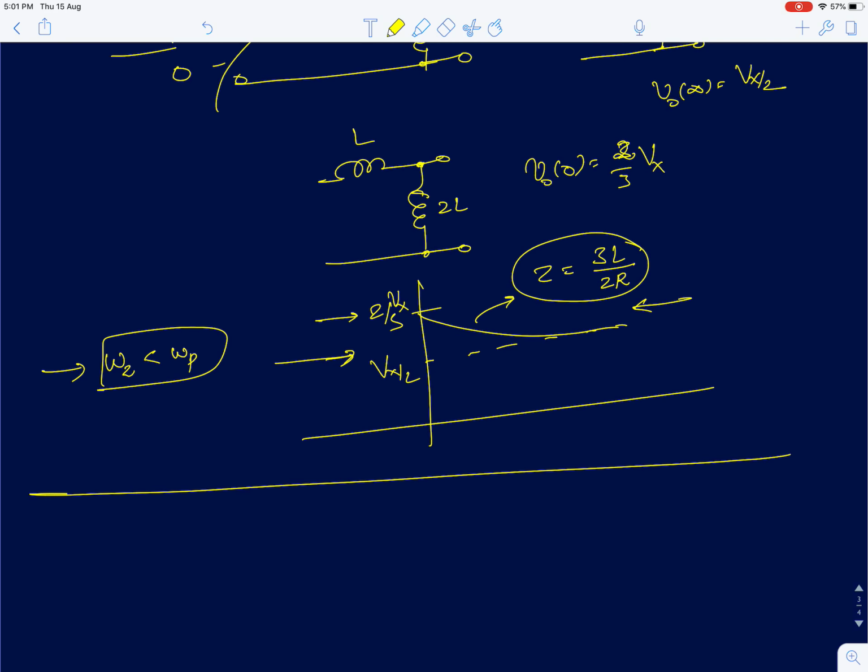In fact, we can even find the ratio of the pole and 0 by taking out the infinite frequency gain. If you remember from the previous lectures, h of infinity by h of 0 will be omega p by omega z. So you are going to get the pole after the 0. So here it will be a factor 2. You can guess all those things by looking at the transient response itself. That's the whole purpose of this series of lectures, that you can predict the poles and zeros by looking at the transient responses.